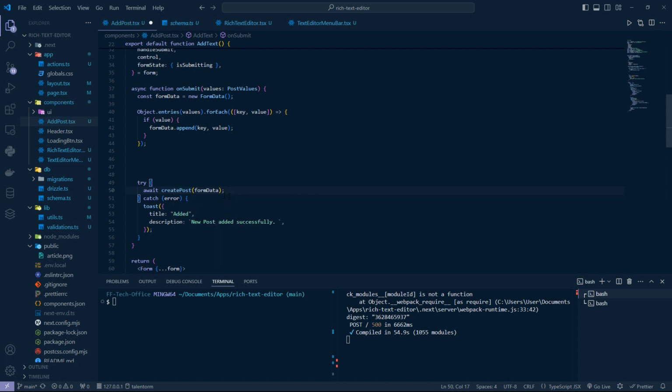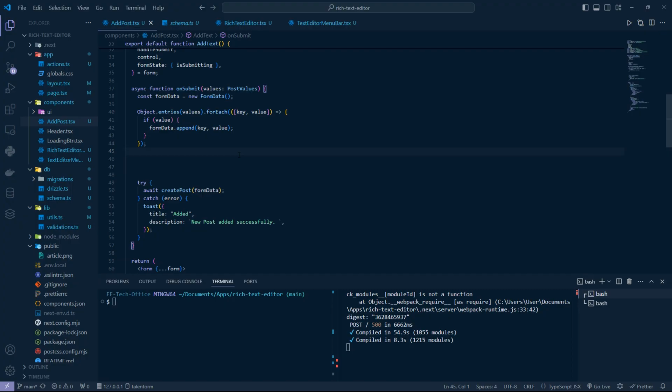Then we can invoke create posts. Let me add this, it was not imported nicely. So it's going to import from actions. And if I invoke that, remember I have my database URL in my env.local file here.